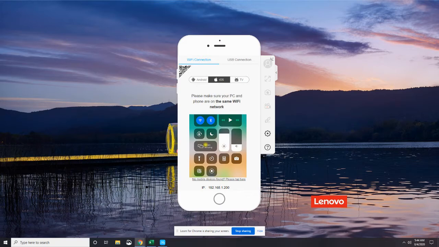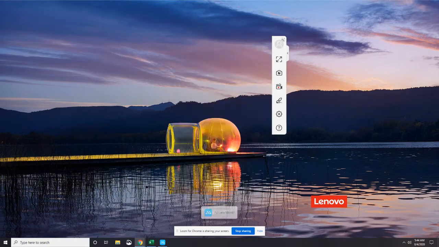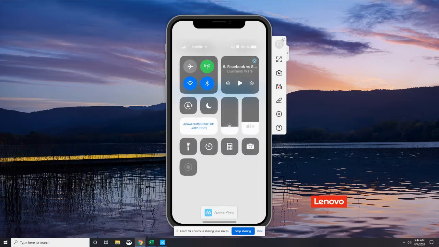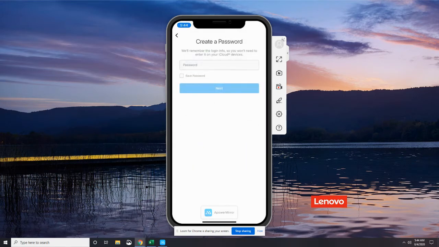And then it's going to ask you to create a password. I'll show you what that screen looks like. So this screen will come up after you add your code in there. And again, I'm going to turn off my screen sharing while I put her password in.